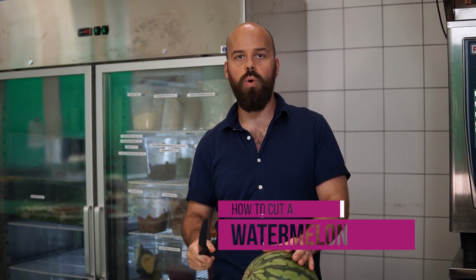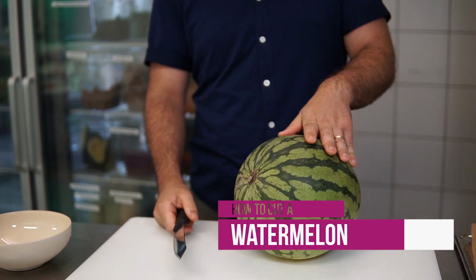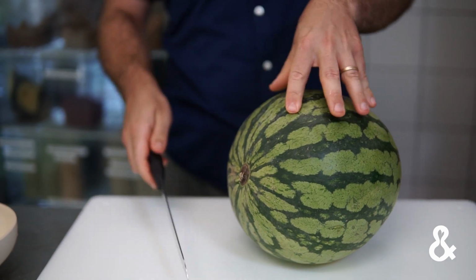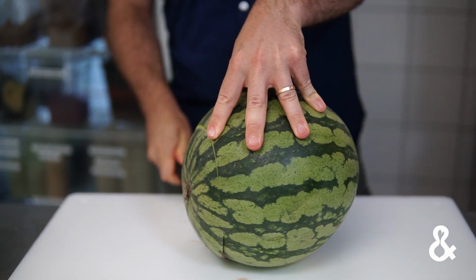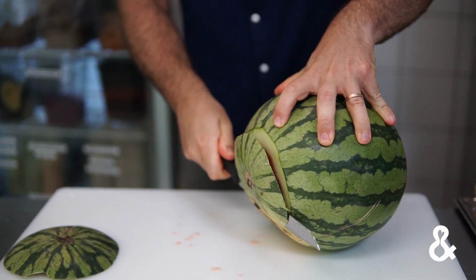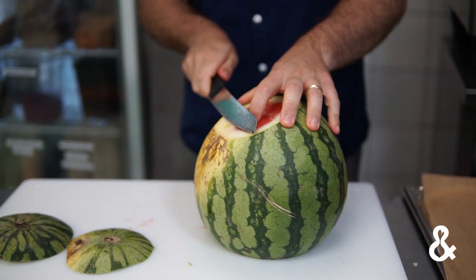Okay? Alright guys, next part, how to cut a watermelon. This is quite difficult, it needs a bit of practice, unless you're a trained chef and you have cut a lot of watermelons. So we have the fresh watermelon here. What we do is we cut the top. You can cut it off like this. And then we cut the bottom, like this. And then you cut the side.